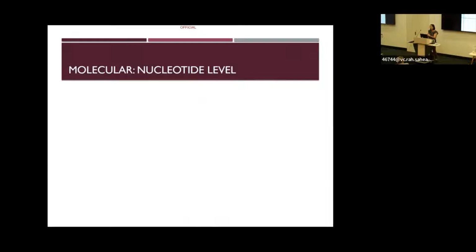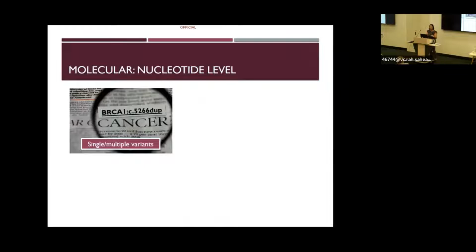Now, moving on to molecular testing, that is when we are opening up the books and we're reading to see what's inside. So with single variant testing, we're getting that BRCA1 book. We're opening up to say, page 5, paragraph 3, sentence 2, word 1. Is that word spelled correctly or not? Yes, no. Then we close the book. Don't look at anything else that's happening on the page.